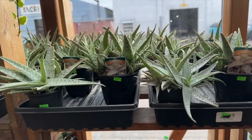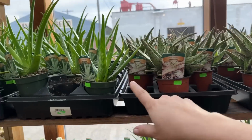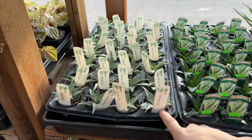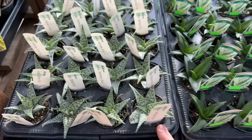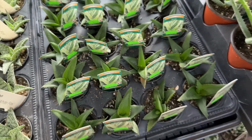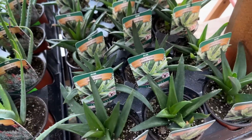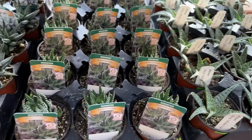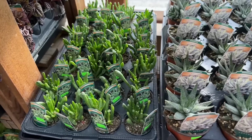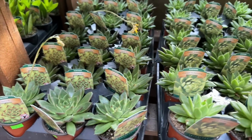So pink blush right here. There's more pink blush. This one's called, this is just the medicinal aloe vera. This one's the white fox. This is a really pretty one. There's black gem. Oops, see if we can get a better view. Blue elf and some larger black gem. There's larger white fox, and then there's some Haworthias. This one's a super fasciata. There's Crassula, the hobbit jade plant, lipstick echeveria, carpet echeveria.